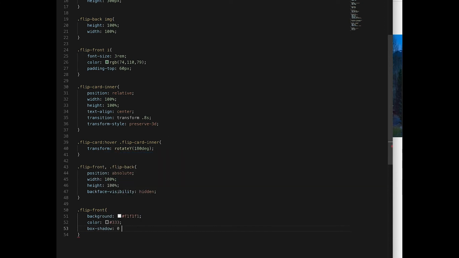But we'll give it a box shadow of 0, 2 pixels, 4 pixels, 0. And then we're going to use RGBA value of 0, 0, 0, 0.16. And then we're going to do 0, 2 pixels, 10 pixels, 0, and then an RGBA value of 0, 0, 0, 0.12.